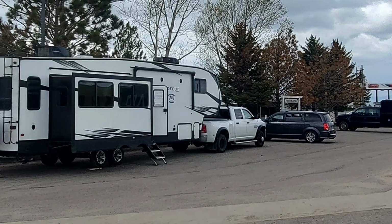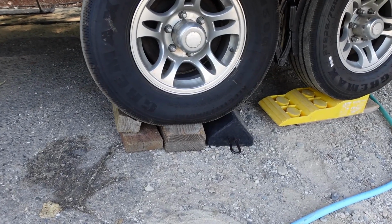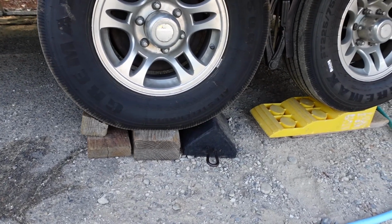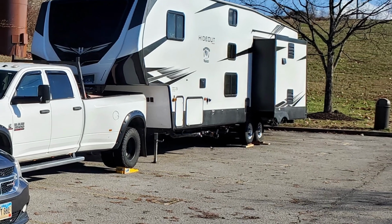You're gonna need more than that if you like to explore, travel, and mooch dock at friends and family's house. So wood blocks, just basic wood blocks, are one of the best things you can keep with you in the back of your truck. You can use them to level your trailer, to block your tires, all that kind of stuff. So I definitely recommend keeping numerous different sizes with you in the bed of your truck, because you never know when you get somewhere if you're gonna have to level up.